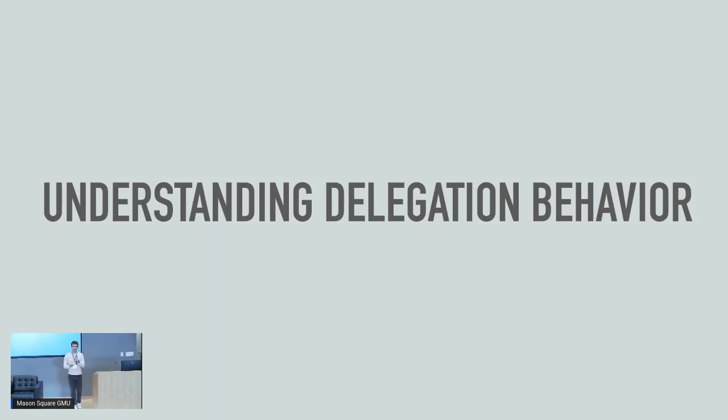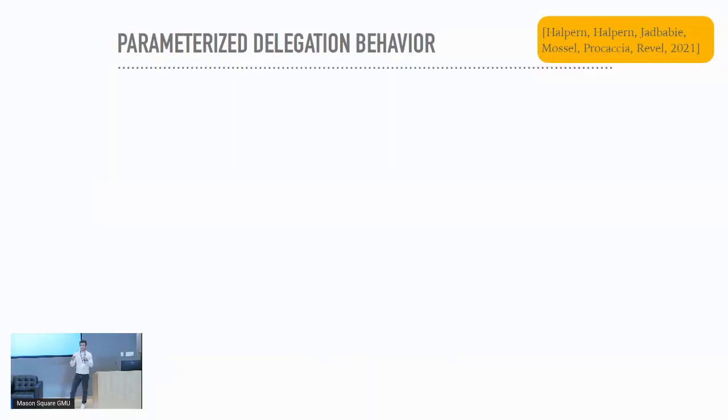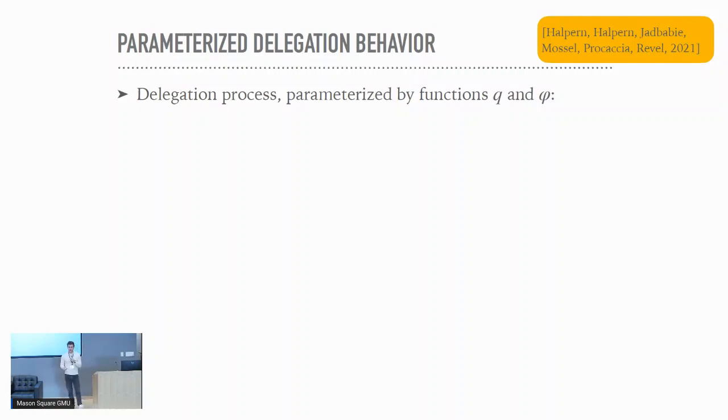We're also interested in understanding delegation behavior more exactly. So not just the overall probability of correctness, but how are people actually delegating? And to do this, we need some parameterized model that we can fit. What is a way we can classify behavior? And to do this, we're referencing our previous theoretical paper that introduced this model.